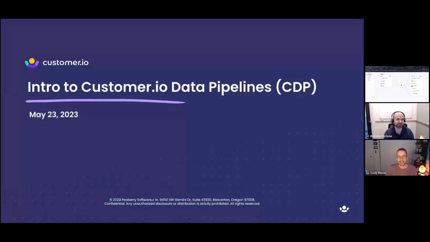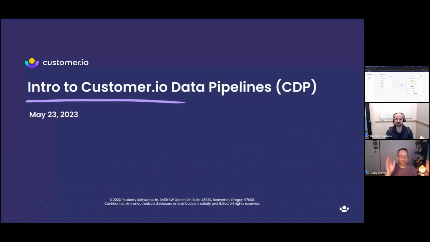And I think over these last 4 years, we've both had very similar conversations with customers and prospects who have asked us, can Customer IO be my marketing automation platform and my CDP? And our answer has been kind of and almost. But I think today we're really excited to emphatically say yes with the release of Customer IO Data Pipelines, our CDP product. And we're going to get more into that today.